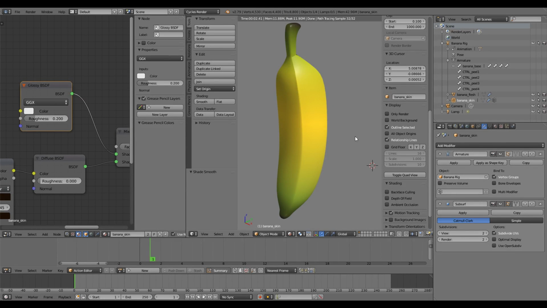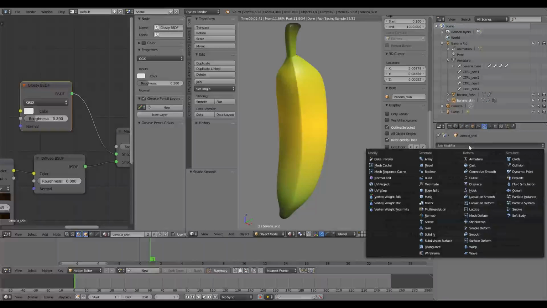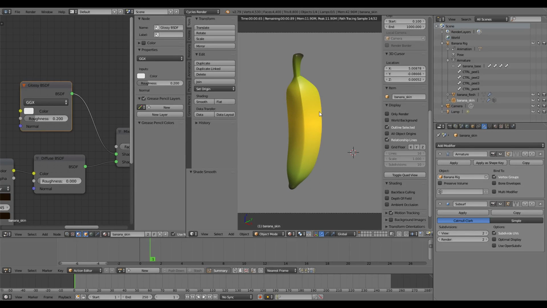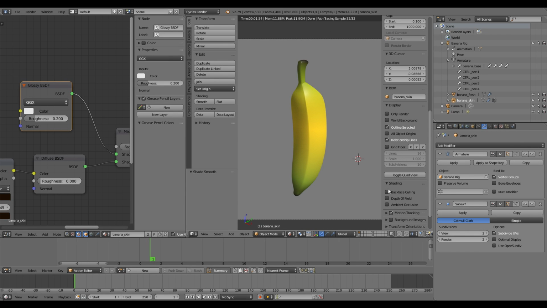running out of time for this section. This is part 4, I believe. In part 5, we'll get in and add the solidify, and that'll add some thickness to the banana skin. But before we mess with that, we're going to go ahead and do the skin for the banana flesh. But in any case, that's going to be it for this part 4. Thanks for watching. Go ahead and save that, and we'll see you in part 5.